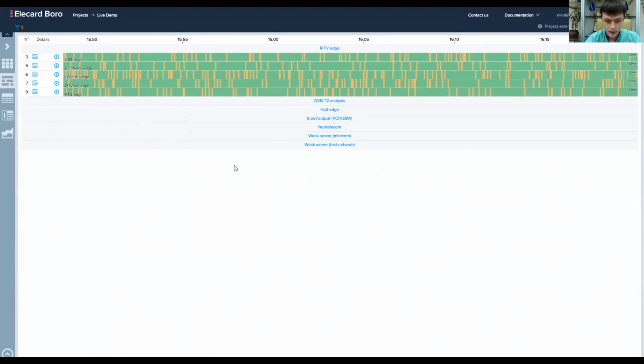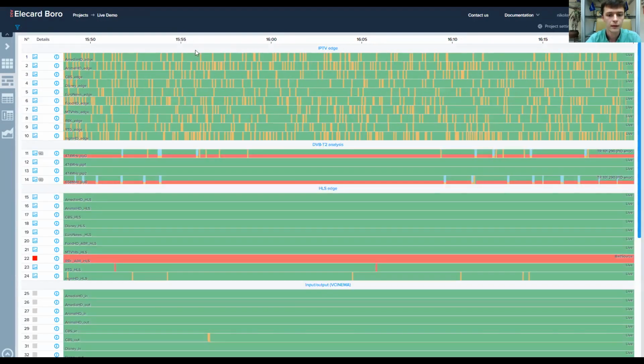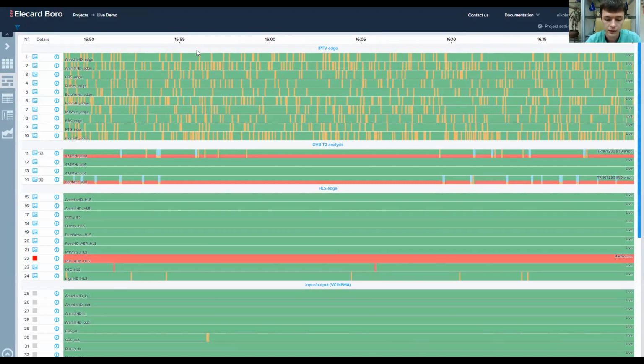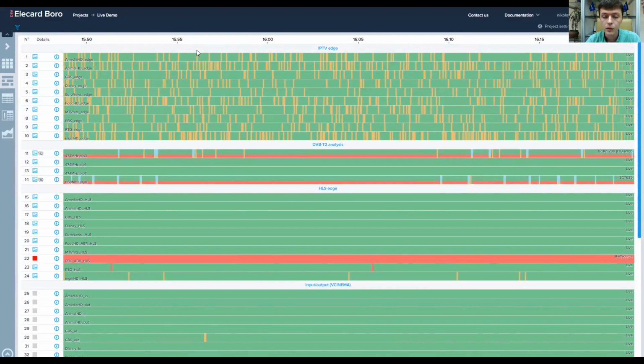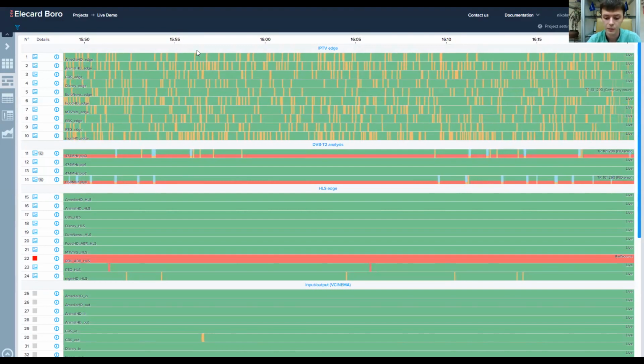Okay, let's clear this field. Another request that we had from our customers was related to PID excluding. Our probe checks your streams continuously on existing PIDs.